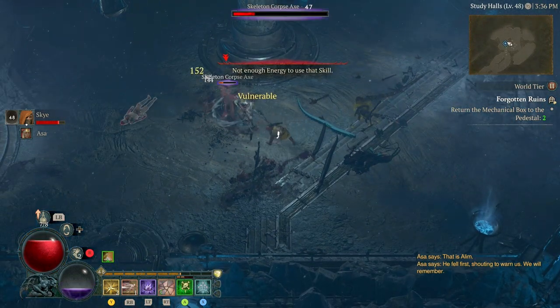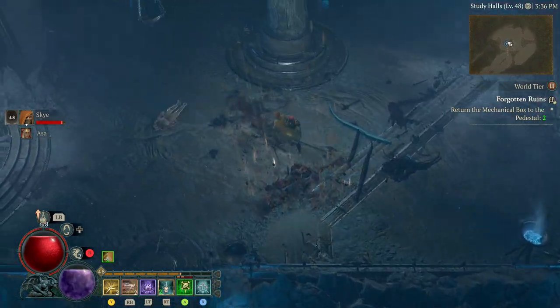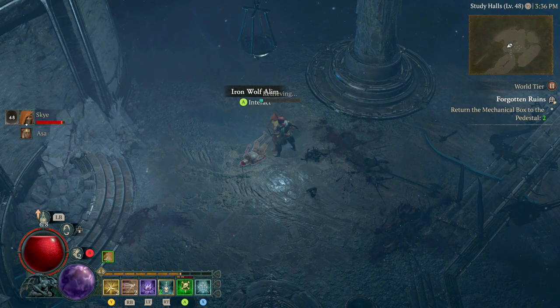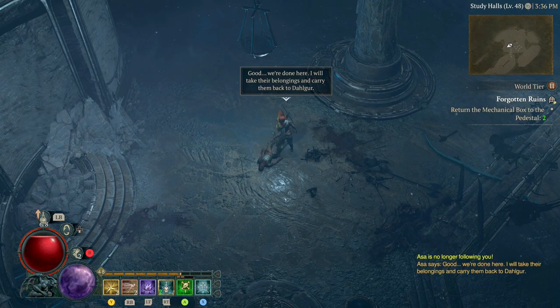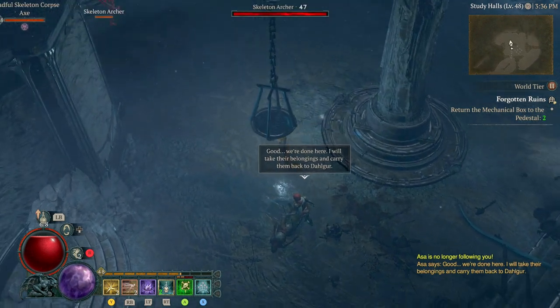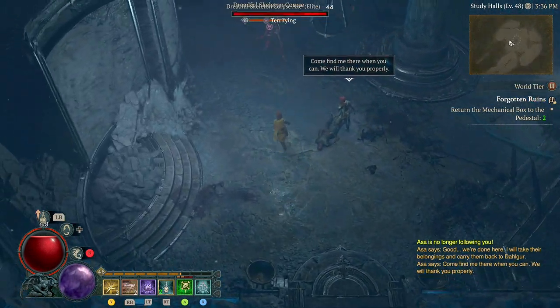I'm low on energy. Guys with the hammers take a huge amount of bloody damage off me. Alim's belongings.